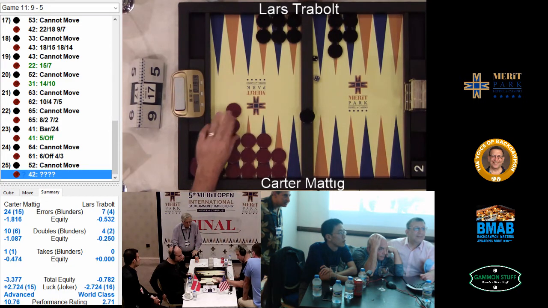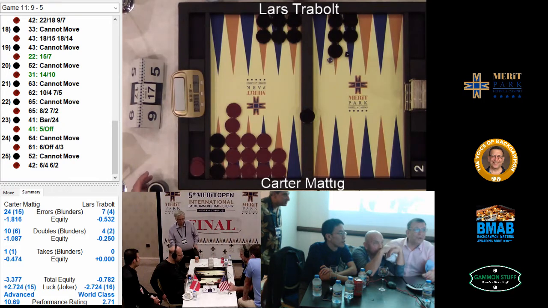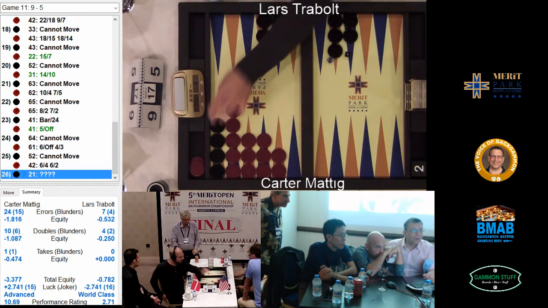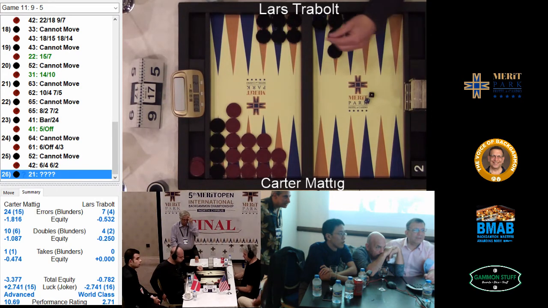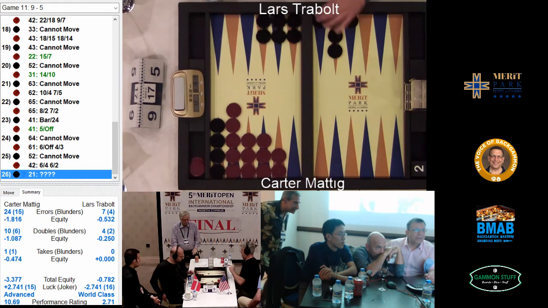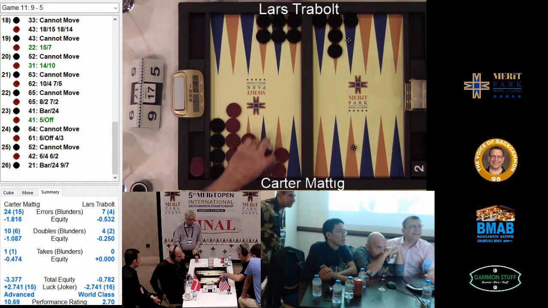Oh, okay. So we have a 4-2. Red is on top now. So Carter rolls any doubles or a 6-4, 5-4. There are a lot of winning numbers here, too. 3s, 7, 8. Better numbers leave a shot. And that is not one of them.